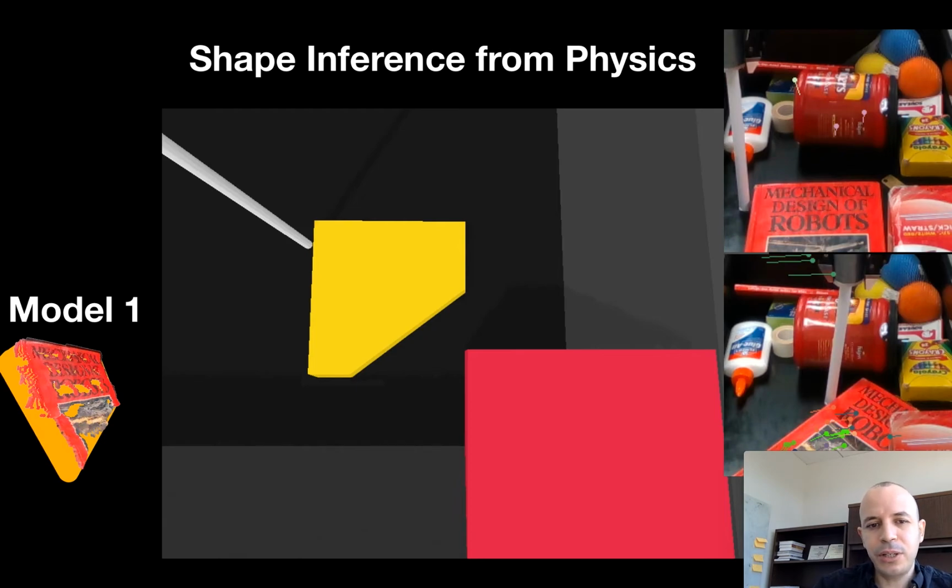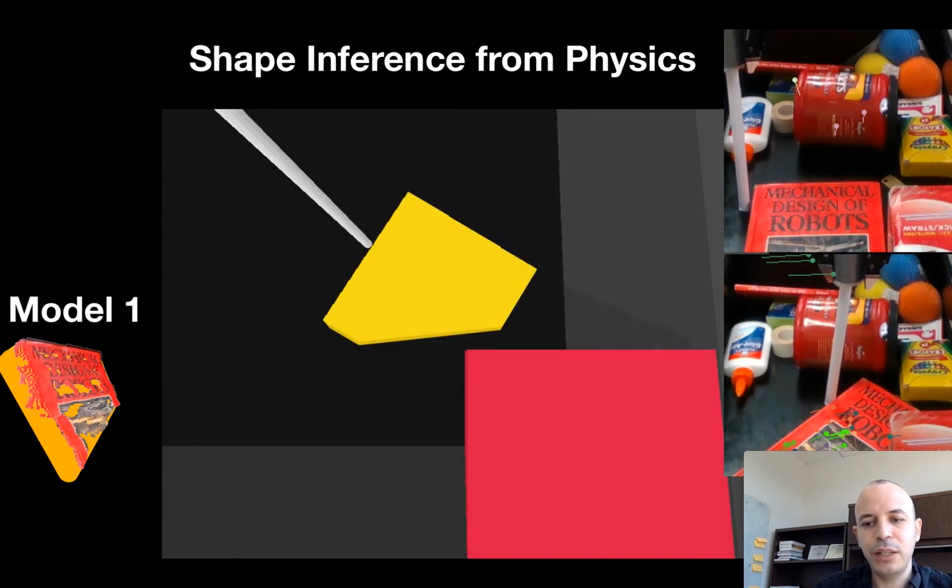And let's look into another example which is slightly more interesting. In this example, let's say we see only this segment of the book, and then we want to generate all possible hypotheses for it and then choose the one that matches the observed motion of the book, that actually agrees with what we see in reality. And let's say we push the book and then it rotates in a certain way.